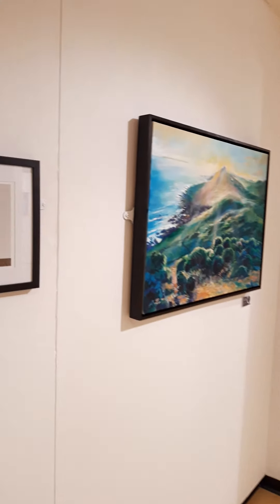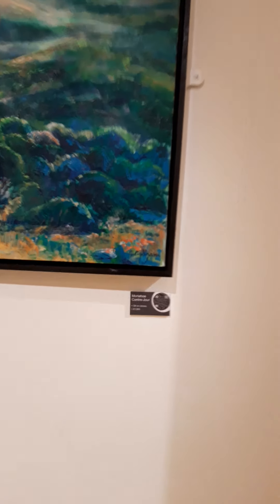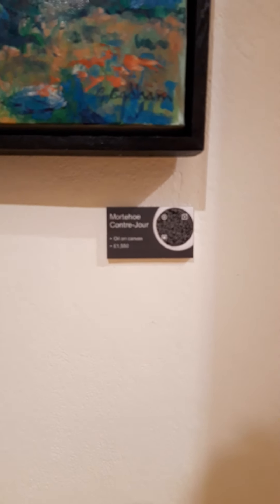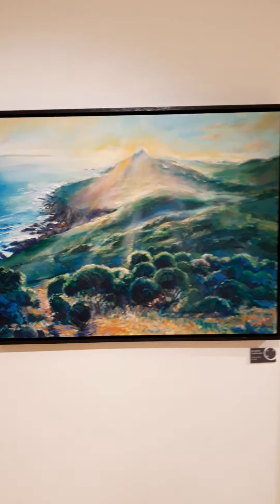Our English Coast leg two at Rugby Art Museum and Gallery. This time there's no option to buy work here, so we've got QR codes on each label so you can scan, find out the information about the picture, and choose to purchase online as you walk around the exhibition.